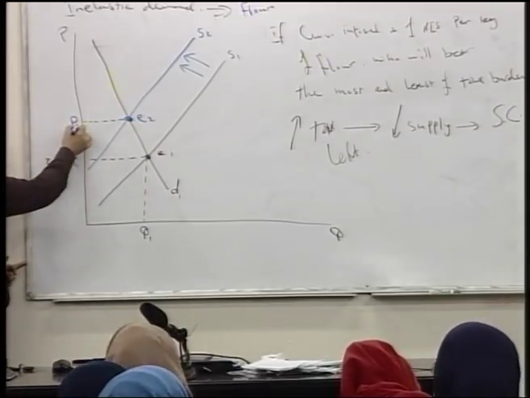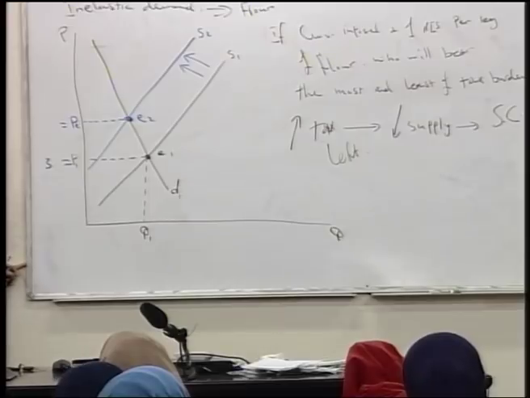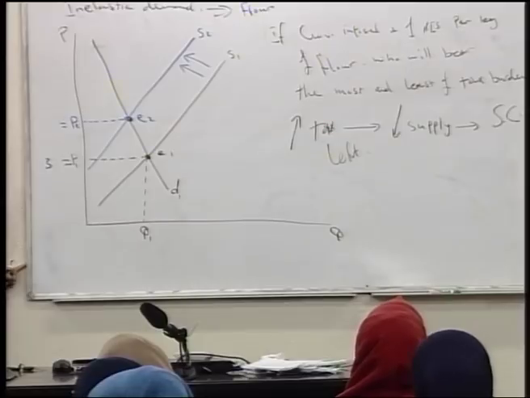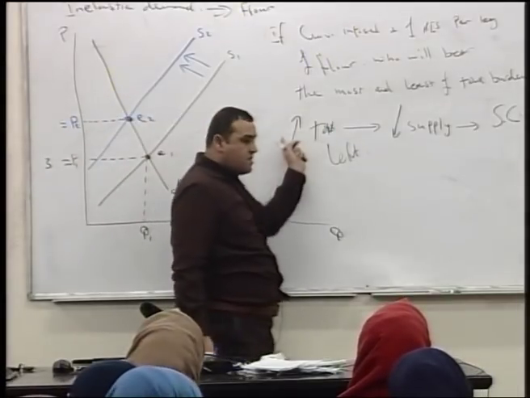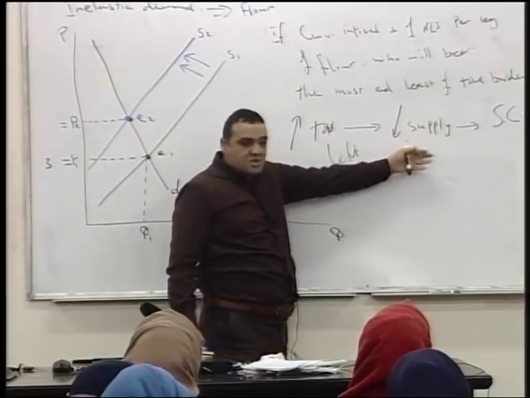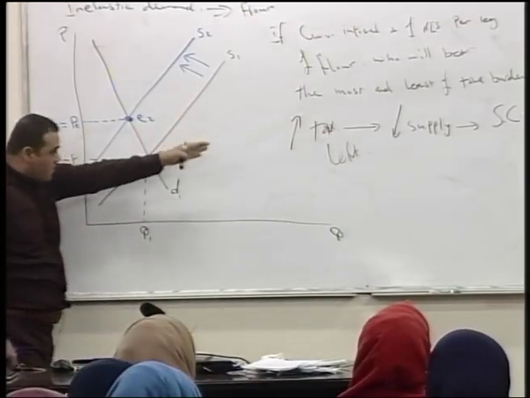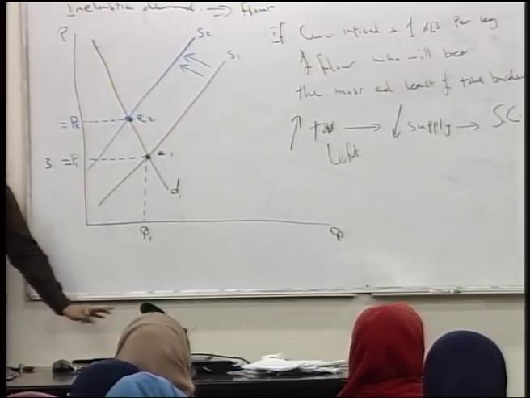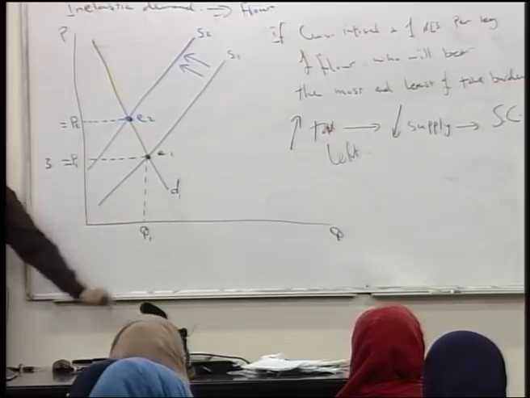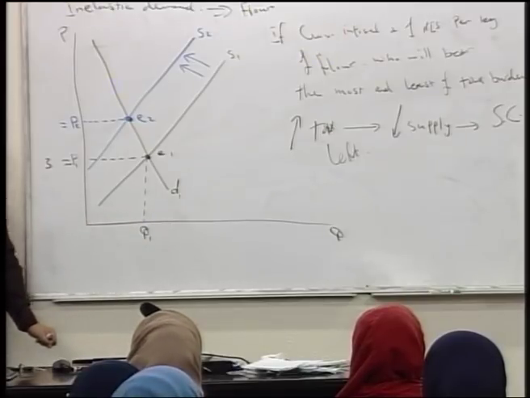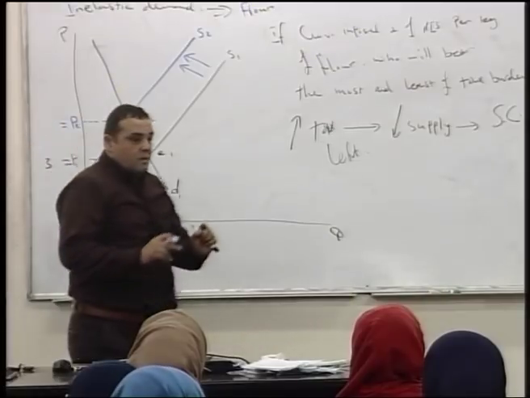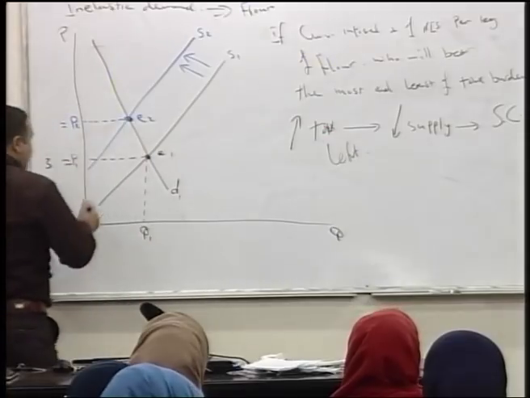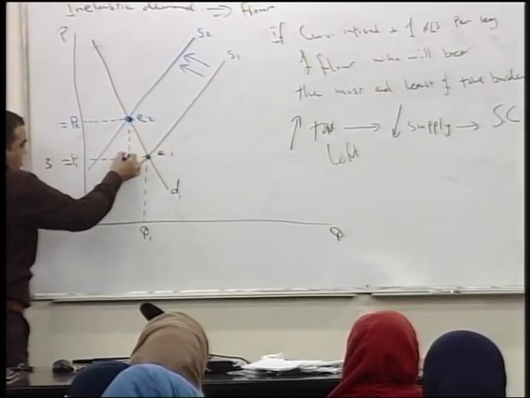P2. How much is it? I don't know. We have to determine now. As the tax is increased by 1 shekel, the supply curve shifts left, supply declines, and we have a new equilibrium point, right? Correct? Okay. Now, to determine the whole of tax burden, we have to take a line from A2 here to S1.